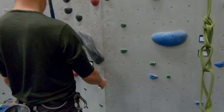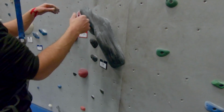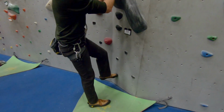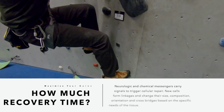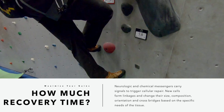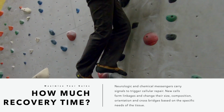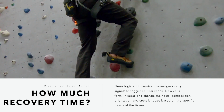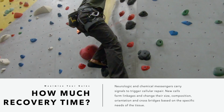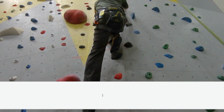If you stack too many hard days together, you run the risk of starting this process because your body is trying to heal that tissue every time you beat it up. And if you don't give yourself enough recovery in between sessions, you start to build these layers of broken cells that your body is trying to get at in order to heal. It does this by bringing in small blood vessels. Every small blood vessel carries a little nerve. This is what causes swelling. This is what causes pain.